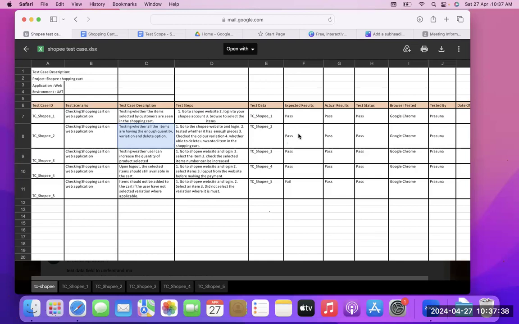So here, for the expected result, you need to write that the user should be displayed with quantity, variation and delete options. You need to replace this sentence with: the user should be able to see, able to change the variation, and maybe delete the option. Like this you must put. Expected result is: user is able to see.